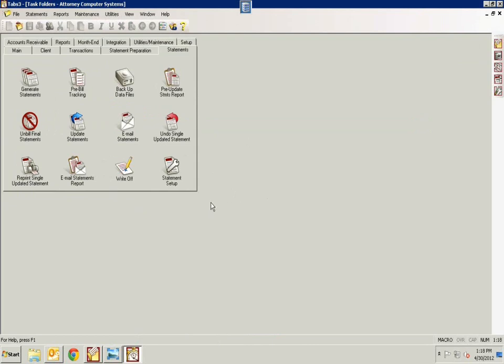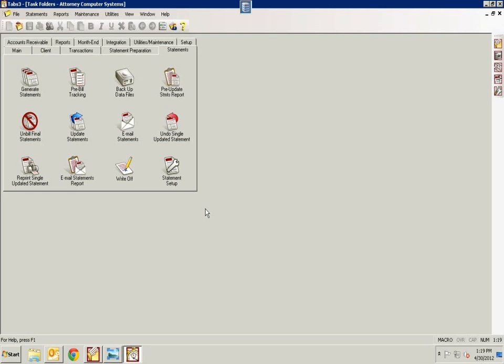A lot of times I have clients that want to change the way that their templates or their statements look at the top, or maybe they've had a design at the top forever because it came over from older versions before we had statement designer. So they want to maybe add an attorney or change their phone number or something like that, and they're not exactly sure how to do that.